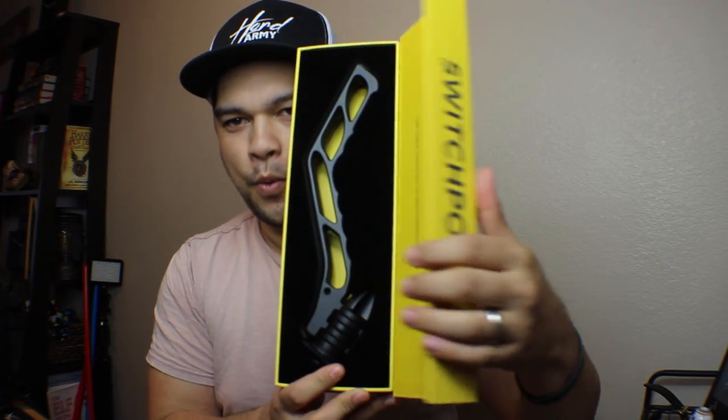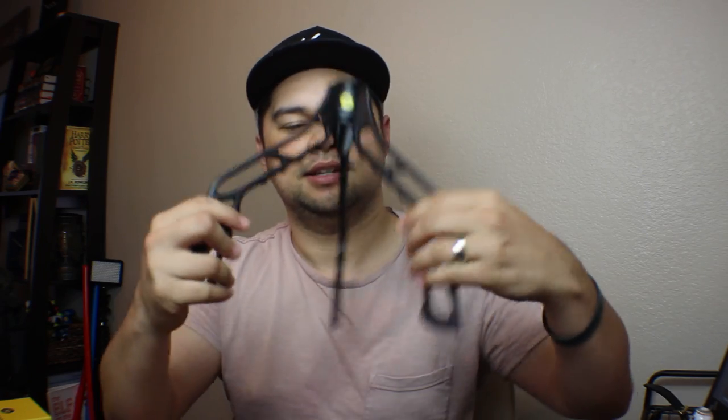We got something that is going to help the cinematography of these video projects. Aw, yeah. Look at this thing. The SWiTChPod is essentially a vlog stick. But the cool thing is these legs, they actually come out. I don't know if this is the best place to put it, but it becomes like a tripod.